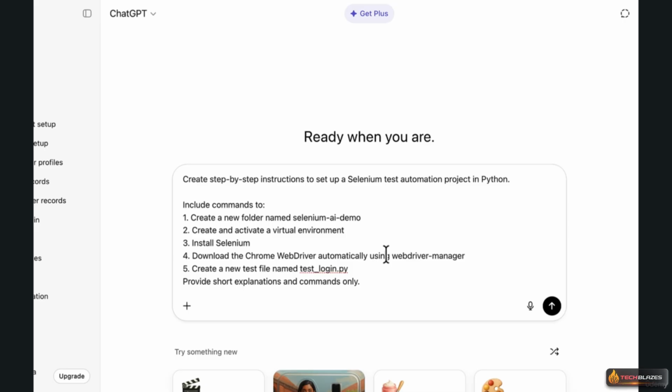In this prompt, I'm asking it to first create a new folder called Selenium AI Demo, then create and activate a virtual environment, install Selenium, download the Chrome WebDriver automatically using WebDriver Manager, and finally, create a test file named test_login.py. All that in short, ready to use commands. This is super convenient. In just a few seconds, we'll have a complete Selenium setup without digging through documentation.